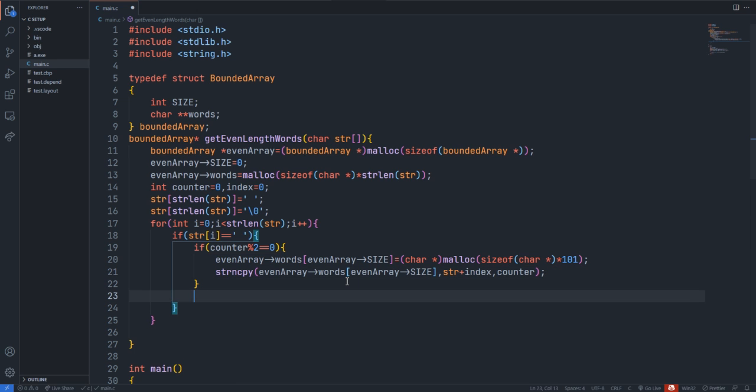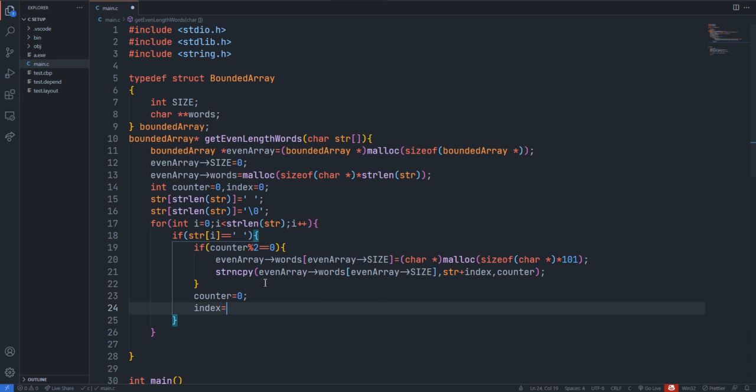Whenever you have found a space, the counter value should be 0. Counter equal to 0. And also we have to change the index. Index equal to i plus 1, because we don't need the space. We just need the character after the space.